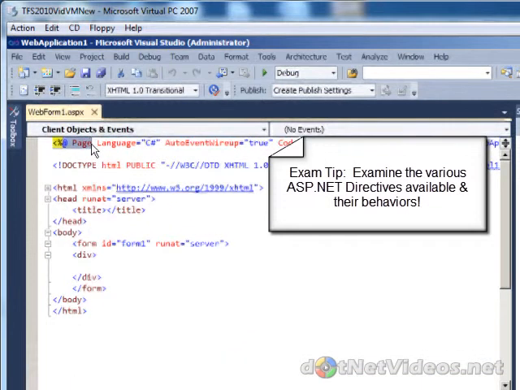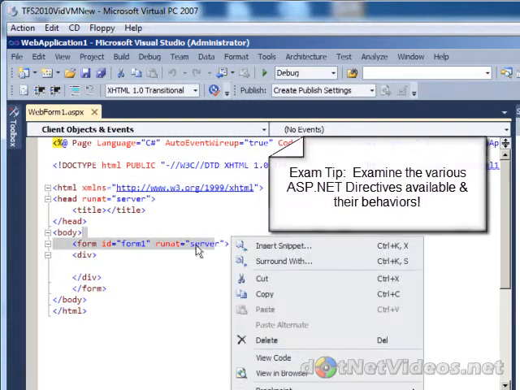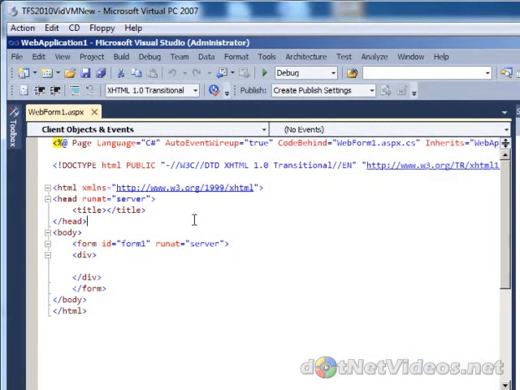There's various settings here. So this is the page directive itself, and then you have a language property of that, auto event wire up, etc. One of the other core things you have to have for every web form is this form. It has to have the run at server attribute there, and all your controls will live there. So moving back up to the page directive, you notice that the language, the code behind, some basic stuff, this plumbing's pretty much handled for you by default.